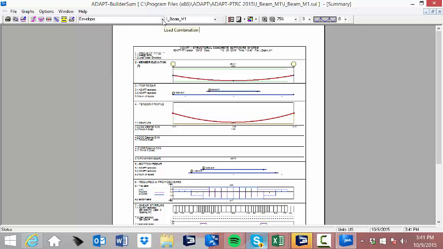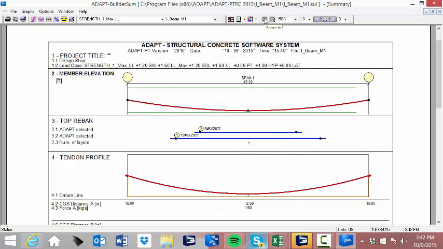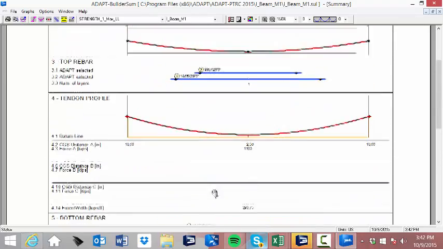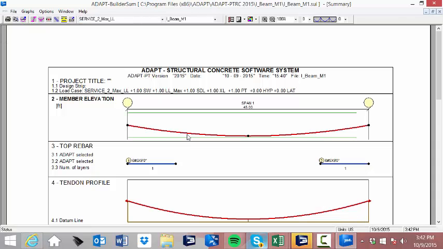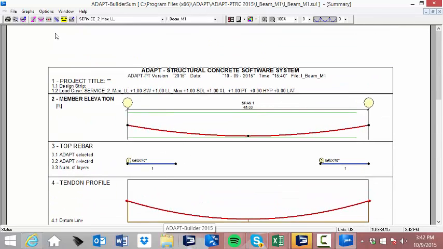We can also produce this for any of the load combinations. So we had 2 service combinations, we had a couple of strength combos, and then the initial combination. And if we, for example, select strength 1, maximum live load, this shows us the reinforcement requirement for that particular combo. So we need 19 number 5 bars and 27 number 5 bars in the bottom. So this requires quite a bit of reinforcing. And again, we can do the same from a serviceability standpoint, or minimum rebar.